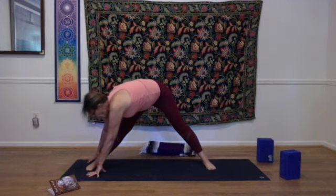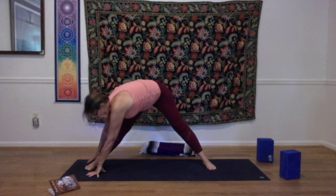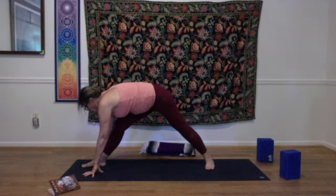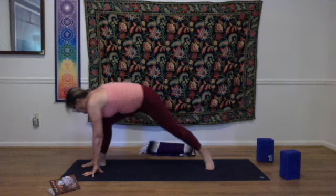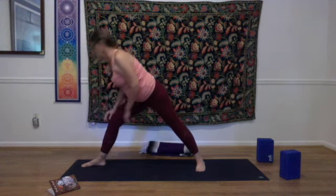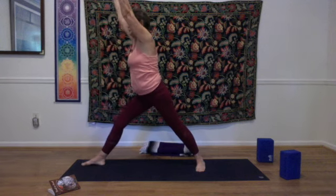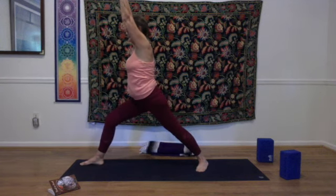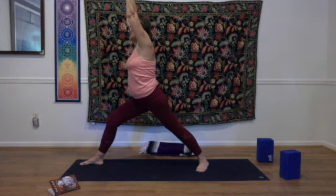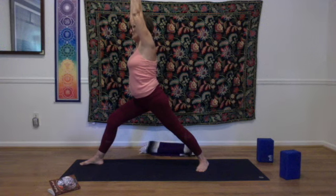I'm going to leave my left foot parallel to the back end of the mat, and I'm going to bring my right foot forward, coming in to position for warrior two. Now, if this isn't your cup of tea, just come out of the forward fold and reposition yourself into warrior two.